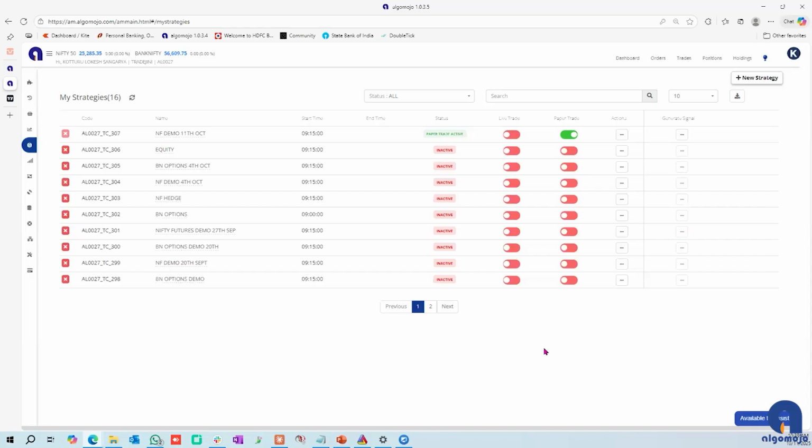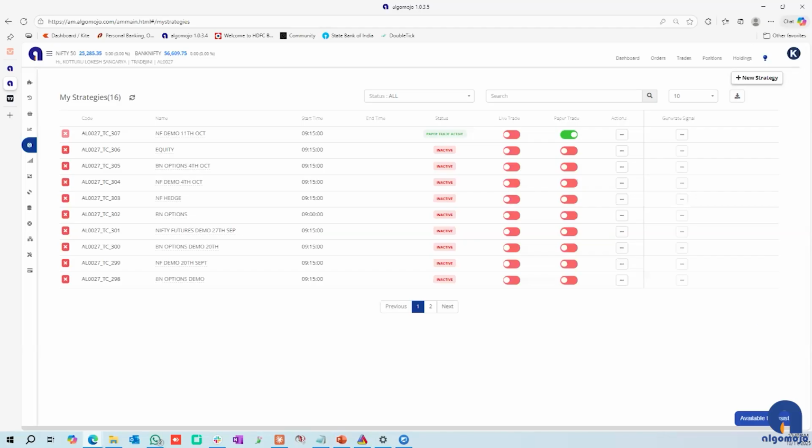We will handle the signal processing. The only thing you should not do is log out from this page. If you go to, for example, here and click log out, the signals coming in after you log out will not be processed. So you necessarily need to be logged in and enable the strategies that you want to run. After that, the system will handle it for you. So these are two important things you need to do. After that, you can close the browser, close the computer, but don't log out, and signals will get processed.